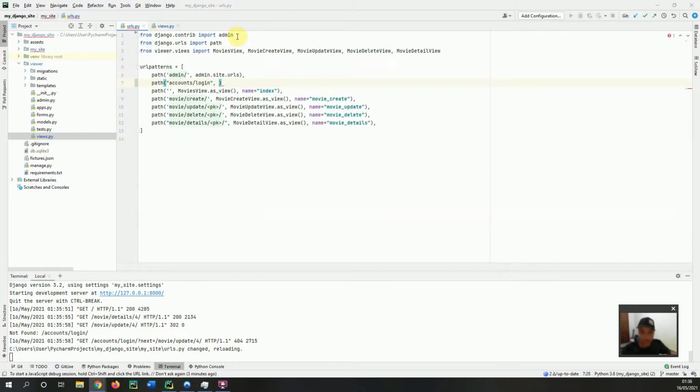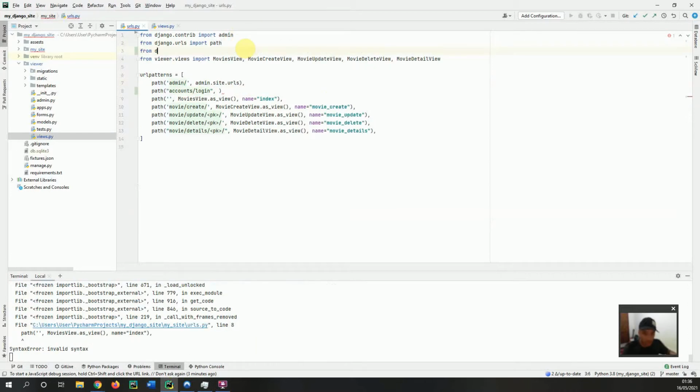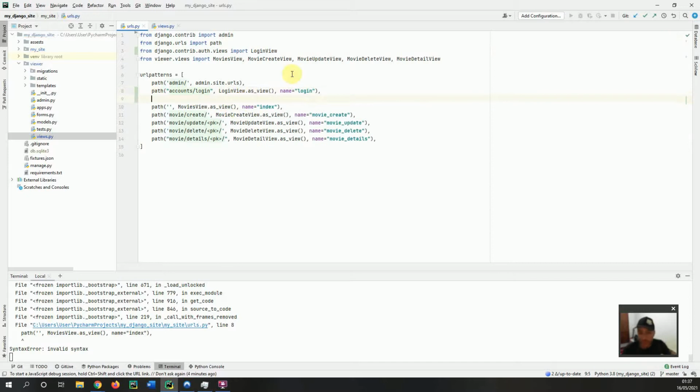I add from django.contrib.auth.views import LoginView. So accounts/login goes to LoginView.as_view(), because I want the function, and name login.